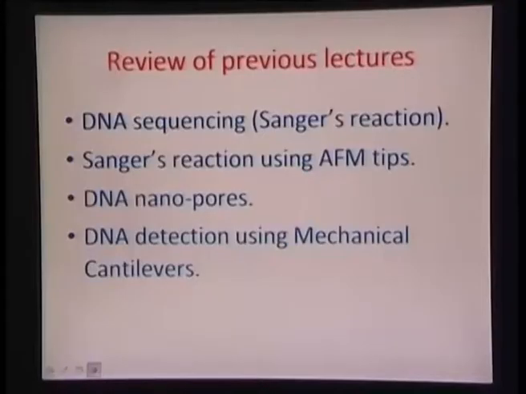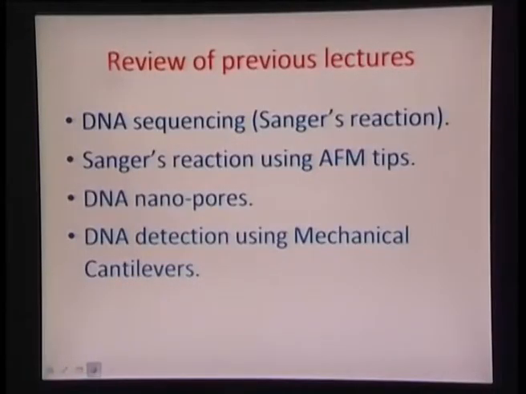Essentially you can sequence a DNA by looking at where along its chain the ddNTP, whether it is an ATP or a CTP or GTP or thymine triphosphate, terminates the chain replication reaction. We also saw a glimpse of the most modern evolving technologies, where Sanger's reaction can be used and the transport of DNA could be done on a molecular level using an STM pen or an AFM tip.